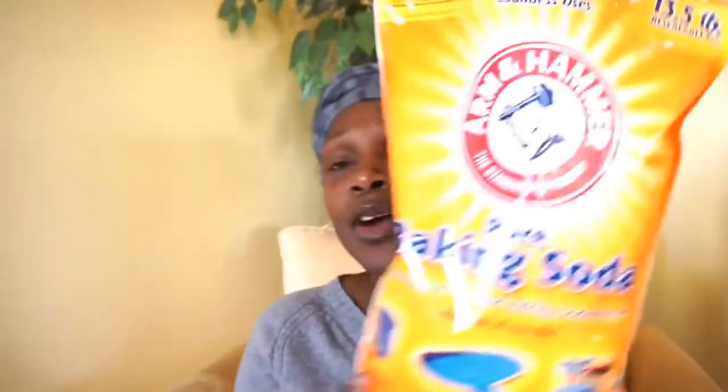So the first thing that I use is baking soda. I typically purchase this from Costco, and each time I go to Costco, I pick up probably two bags because we not only use this for cleaning, but we also use this in our laundry. So how do I use baking soda? I use this in laundry just to get the clothing smelling fresh and cleaner. And the children know that with every load of laundry they do, they add the baking soda.